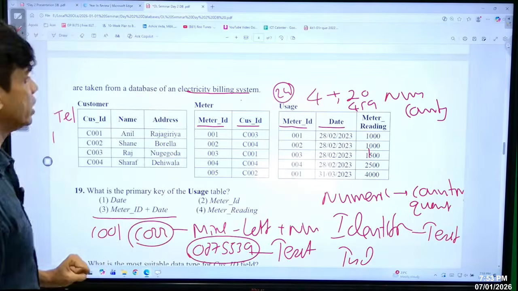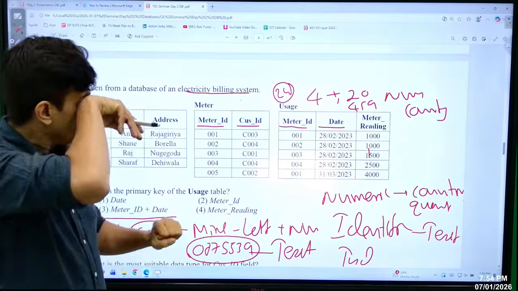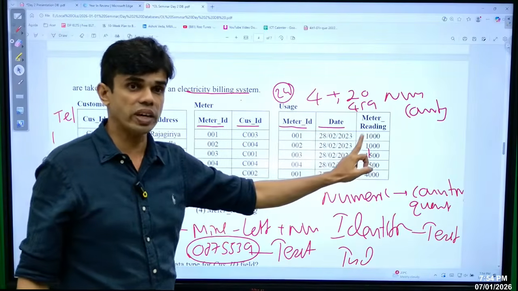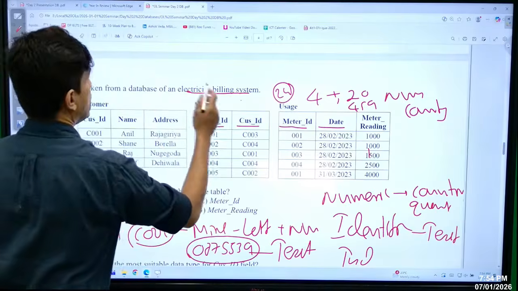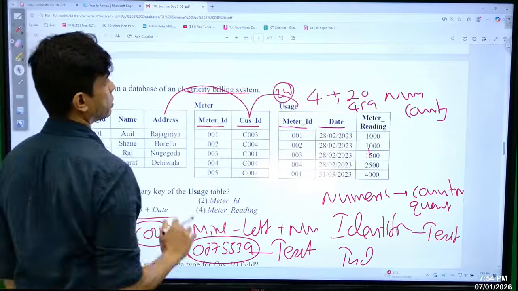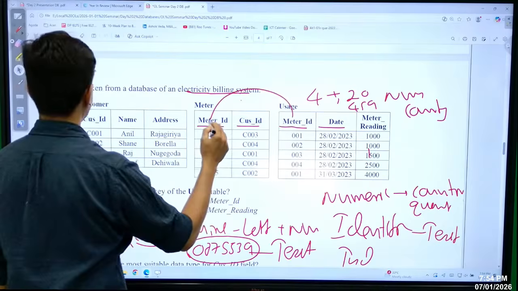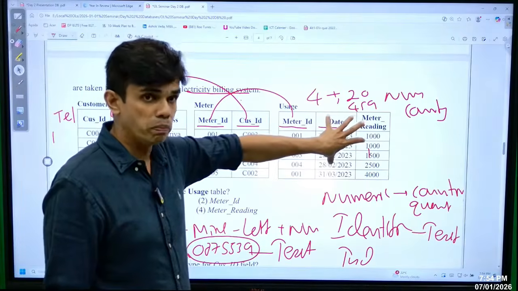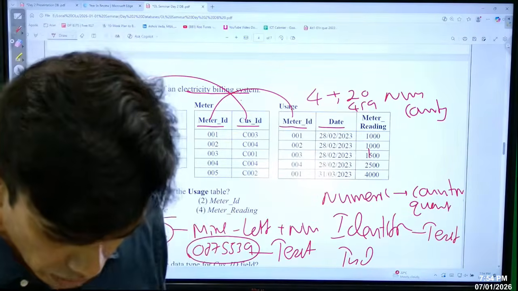Is that enough to get the monthly reading, or do we need to go for the customer as well? This meter, this month's reading, for that the reading is fine. But we don't know who the owner of that meter is. Is the usage table directly connected with the customer, or is it connected through the meter? Usage has the meter ID connected with the meter here, and then the matching customer ID comes here. You understand that? We can calculate the bill using the usage only, but we don't have an idea who owns that meter.